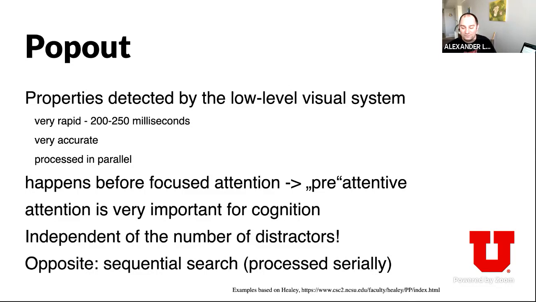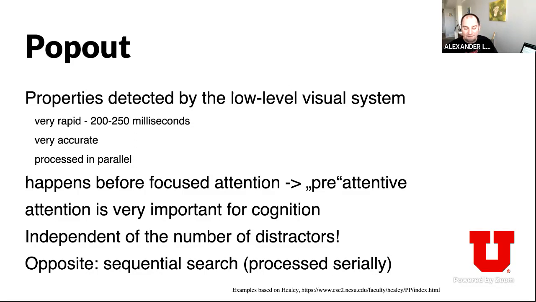This is a term in the cognitive science vision community. This isn't completely the state of the art anymore. Essentially, the way to think about this is that there are certain features that are perceived very quickly, and then there are other features that are perceived fast, but not quite as quickly, and we have this continuum. But for visualization purposes, it's useful to think that there are some properties, like color, for example, in an otherwise gray display, that simply pop out very quickly, and we can use that in visualization. What's cool about pop-out is that it's also independent of the number of distractors.